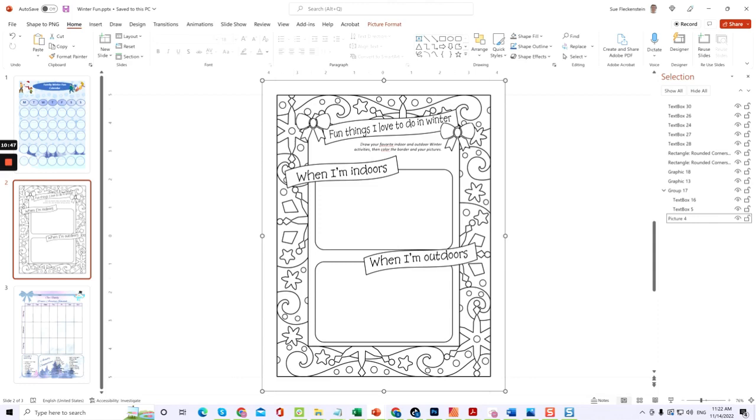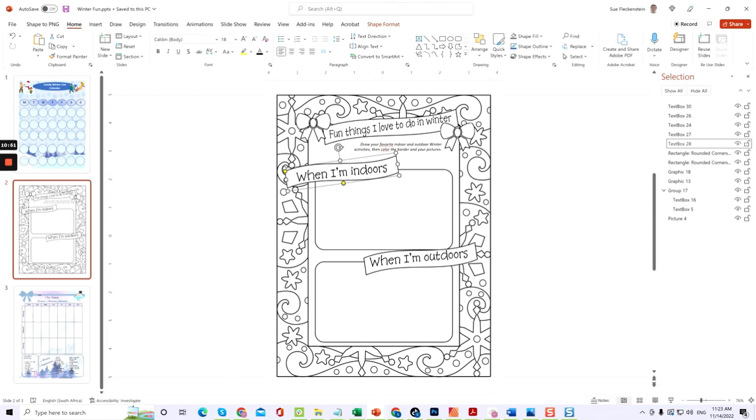So these are all about fun things that you can do. So you could make this more like for indoors. It could be more specific, such as hobbies that you do during the winter. Maybe you make puzzles, do more crossword puzzles, that kind of thing in the winter. And then things that you like to do outdoors, you could expand on this, how you play in the snow, what your kids like to do, the outside trail walks that you go on.